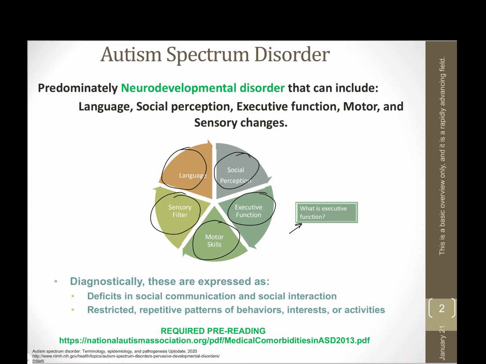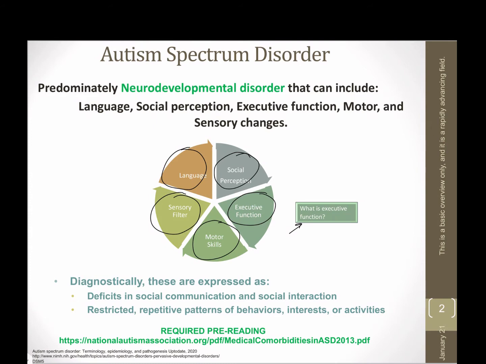And then sensory filter has to do not only with the input of sensory transmission, which we think about as our sensory nerves, and not only the way that that is processed in the brain, in the sensory cortex, but also the way that we filter out extraneous sensory information. So if you're sitting in the front room and the TV is on and the refrigerator starts going and somebody puts on the dryer and you're hearing all these different things at once, how are we able to filter those out so that we're focusing only on what we want to focus on, say the TV, and not being distracted by the other ones? So these multiple different functions we see very commonly affected in ASD.